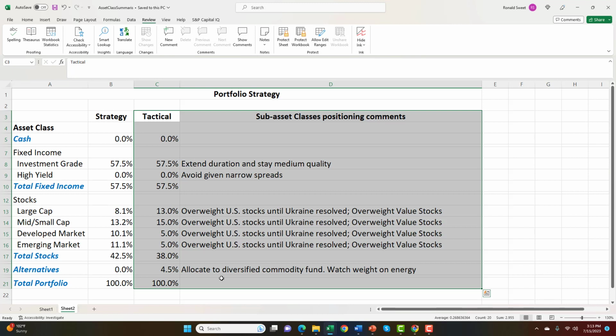So right now in my portfolio, I am overweight value stocks because I think growth stocks are too expensive. That worked really, really well in 2022, but then growth stocks came roaring back in 2023. So I'm sticking with that play because it worked for 1 year, then it unwound, and I still believe value stocks are very inexpensive versus growth stocks. Other people say that may be true, but artificial intelligence still has a way to go. So even though growth stocks look expensive, they may get more expensive until artificial intelligence makes all the extra money it's going to make. So that's how we use Excel to help us build our strategy.